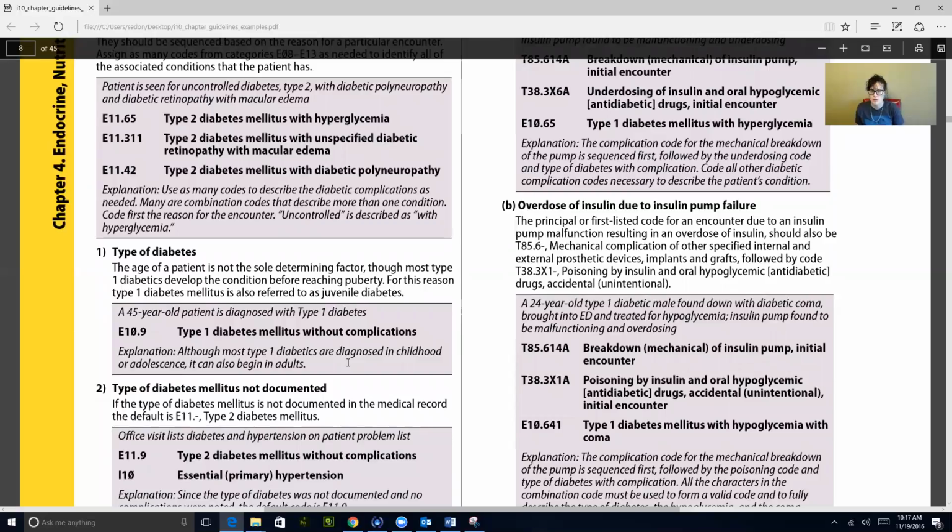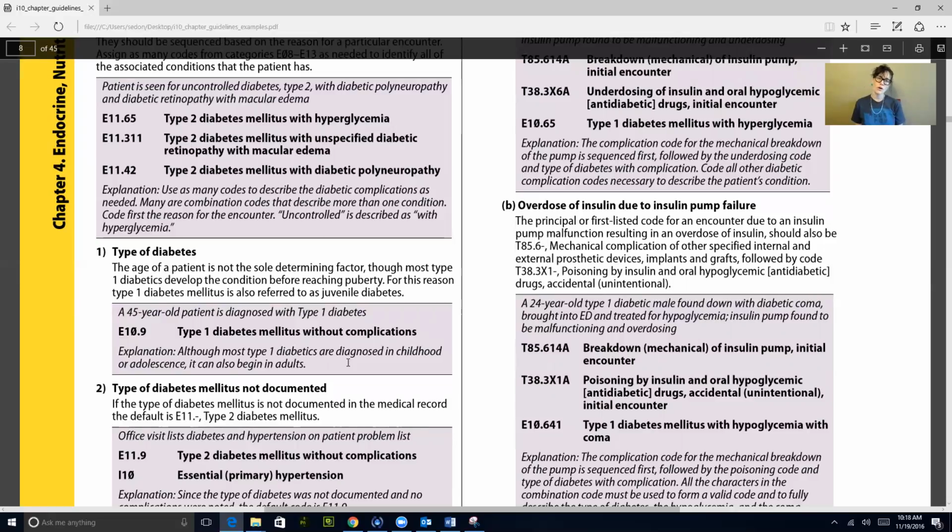Explanation: although most type 1 diabetics are diagnosed in childhood or adolescence, it can also begin in adults. With type 1 diabetes, your pancreas does not produce enough insulin, so you will be insulin dependent. With that being said, you wouldn't code the additional code, which we'll learn about in just a few minutes.